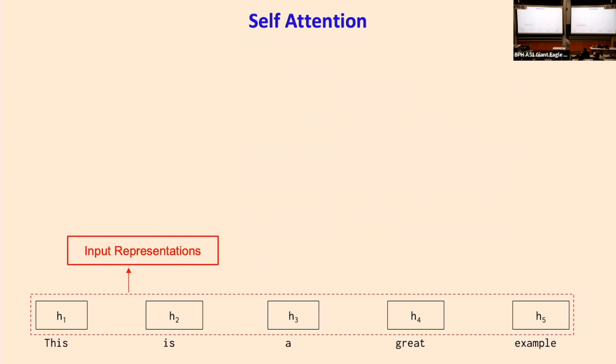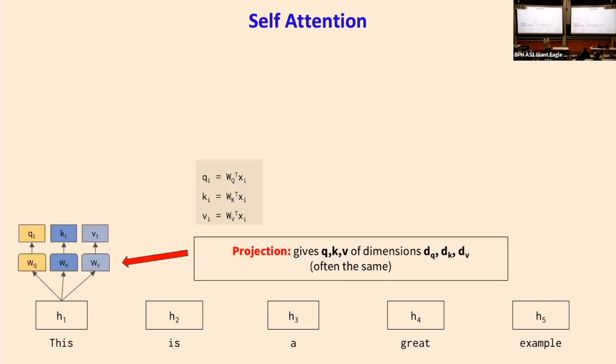And here we have these 5 input representations of all of these 5 tokens. Now these representations can be literally anything. You have your vocabulary. You can make it one-hot encodings. You can make them word embeddings like word2vec or GloVe, or if you're using any other kind of data aside from NLP, you can use their embeddings which are present, right? But once you have them, the first thing you do right here is you pass each of these representations through 3 projections, right? One of them for the query, one of them for the key, and one of them for the value. And these are, of course, learnable parameters, right?